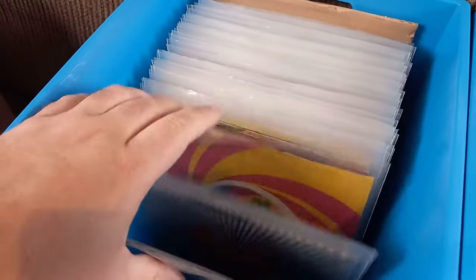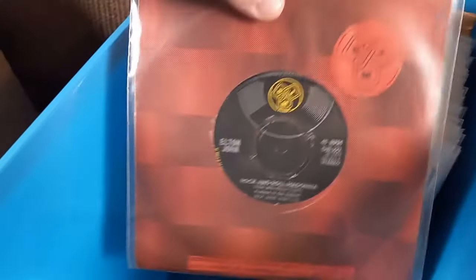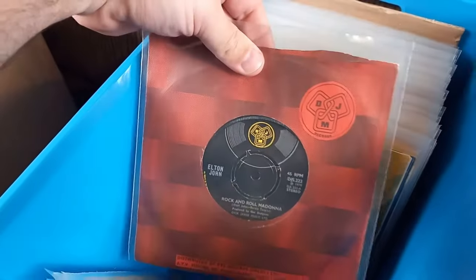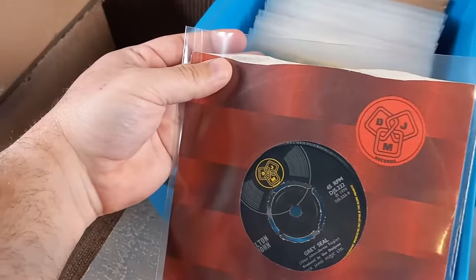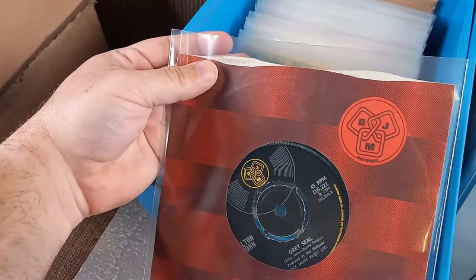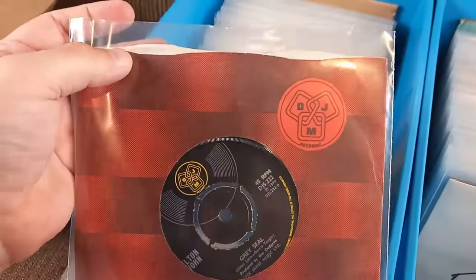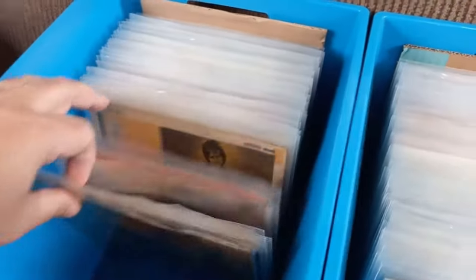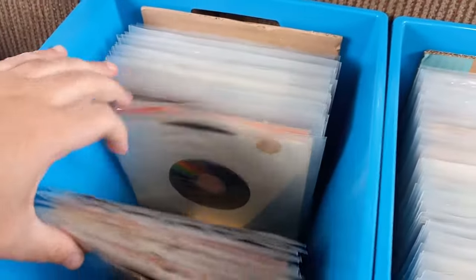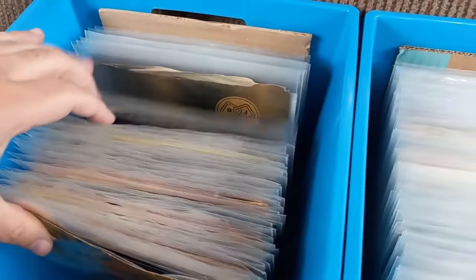Oh, I went too far. Where is it? No. Yes, that was it. So this is my UK Rock and Roll Madonna, and you can see it's a red sleeve. You'll also notice with the DJMs, it doesn't come down to red versus yellow. You'll have different factory sleeves of the 2 different colors, but they also have at the top here sort of like a beveled style cut. Well, not fluting, sorry. It's a bevel style cut, but then you'll have other DJM factory sleeves where you have sort of like a straight rectangular cut.